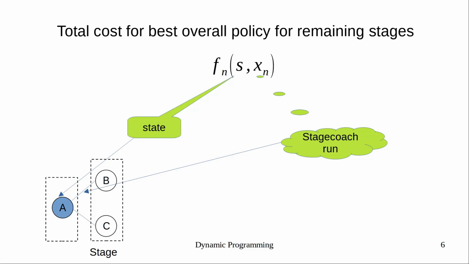Now, what does best overall policy mean here? The best overall policy means here is we have various routes. Now, obviously, we cannot take all the routes. So there's going to be one route. Now that's the best overall policy. Right? It's a policy. At each stage, you have to take a decision which route you want to take to go to the next stage. There are multiple routes. Right?